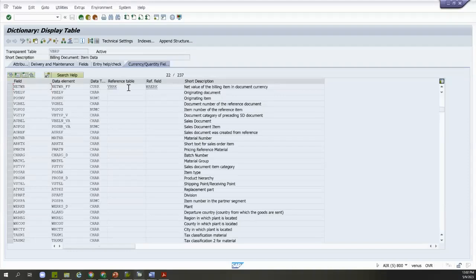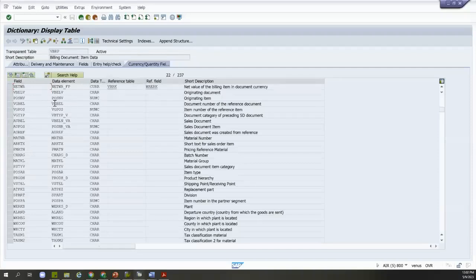Suppose, for example, the net value is 100. You don't know what currency needs to be used, whether it is dollar, INR or any other country-specific currency. So for that we'll have to use a reference field. Similarly for the amount also we will have these reference tables.